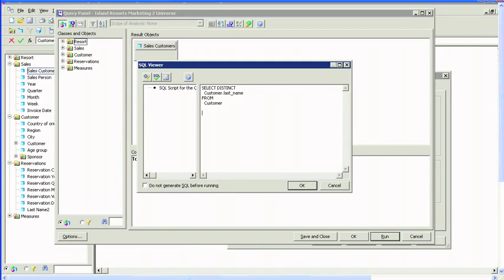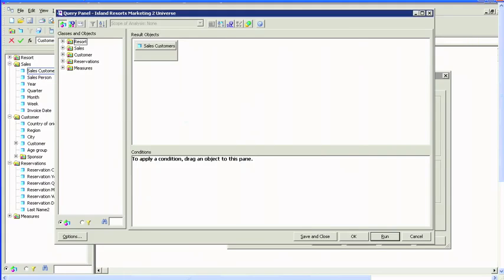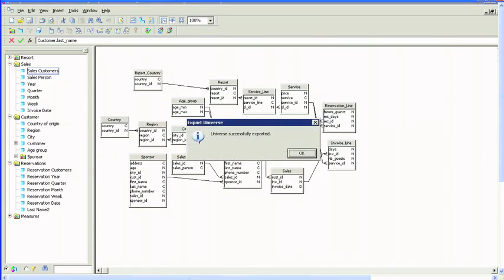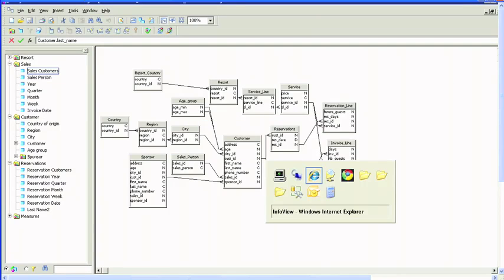This time we'll do the join a different way that Business Objects does it, or many of you may take this convention. So in the from clause we'll put the sales table, and in the where clause we'll just put the join. Again, save, export, and automatically refresh. Click OK, export the universe.